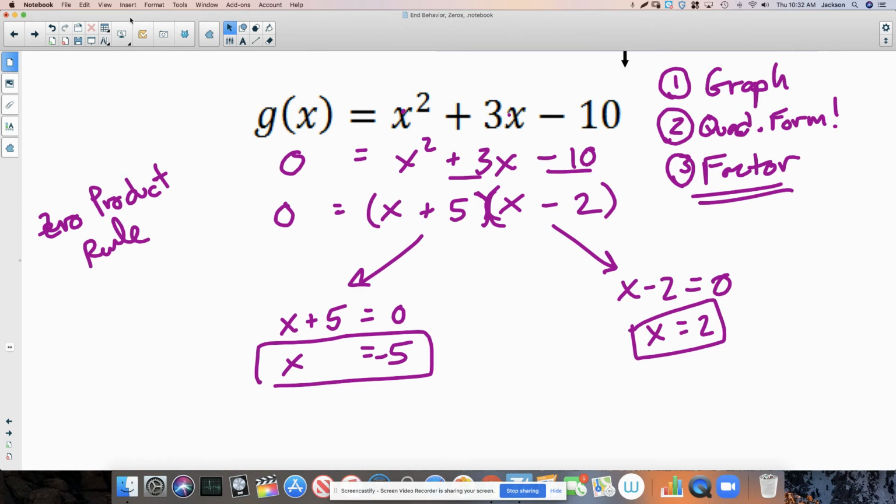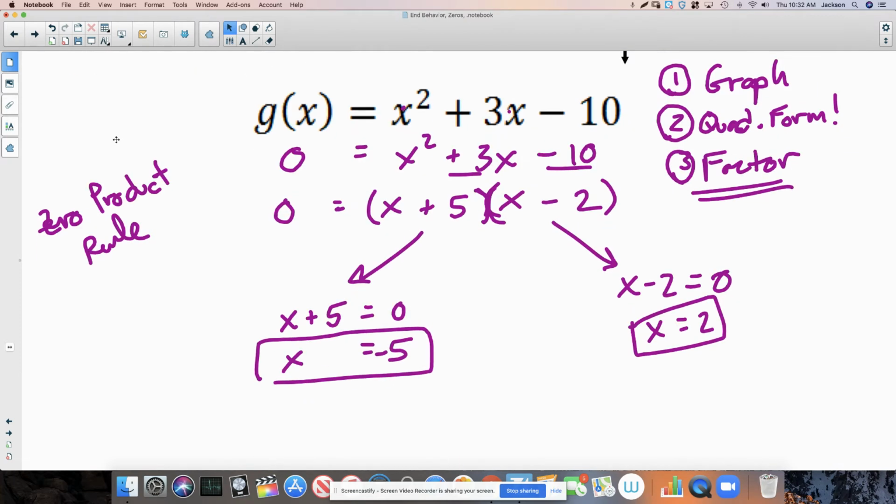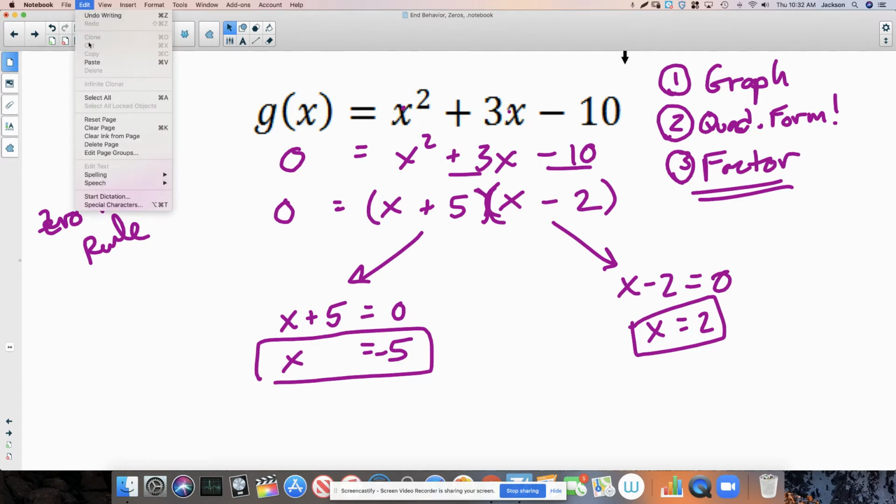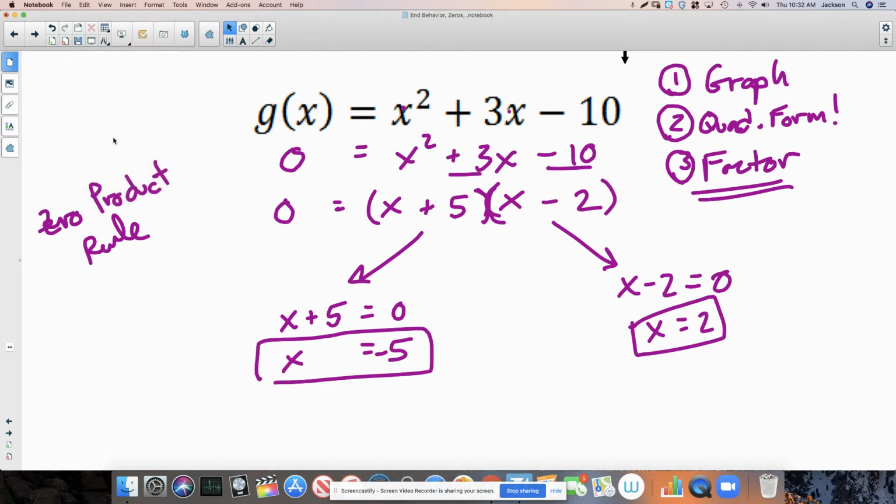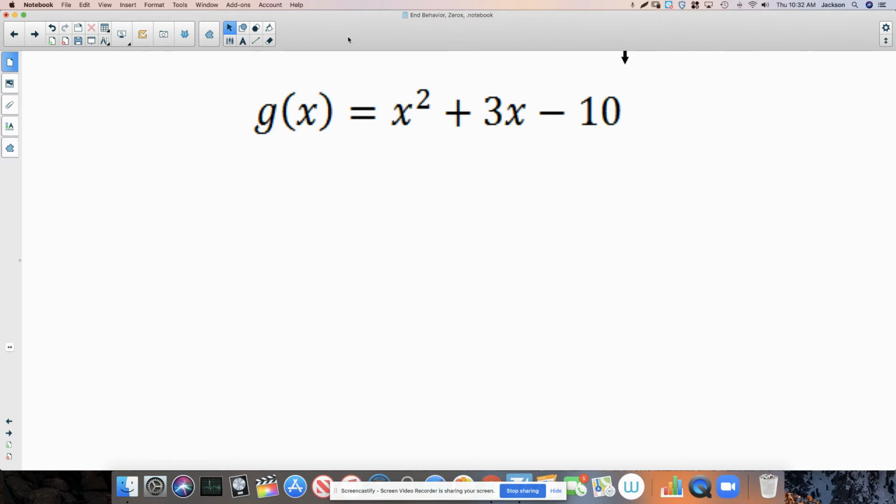All right, I want to take a look at the problem we worked on when we were talking about what the zeros of a function are. And I want to take some time to talk about some of the nomenclature, some of the terminology here, as it relates to these polynomial functions. And then we're going to tie that back into the idea of the multiplicity of zeros, okay?